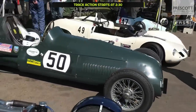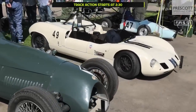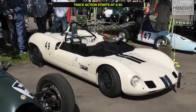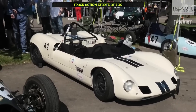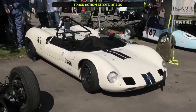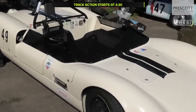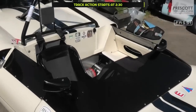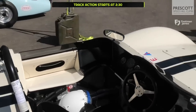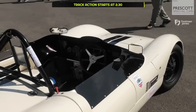There was a period when there was a revolution in sports racing cars, from the front-engined Ferraris, Maseratis, Lancias, Jaguar C-type and D-type, for example. Then along came the rear-engine revolution in single-seater racing cars, followed by the same revolution in sports racing cars, led, I suppose, by the Lotus 23. But Elva, down on the south coast, also built some really successful and very pretty rear-engine sports racing cars.